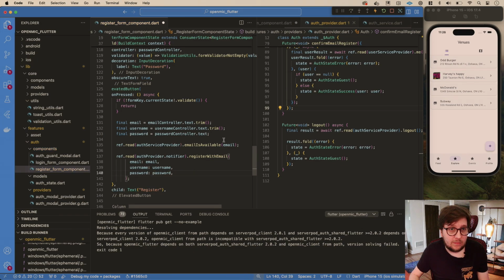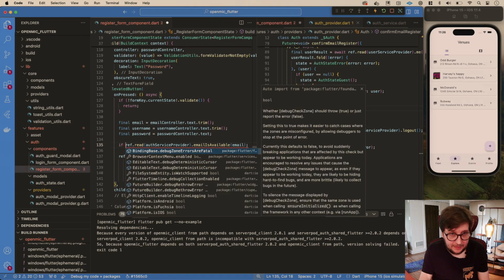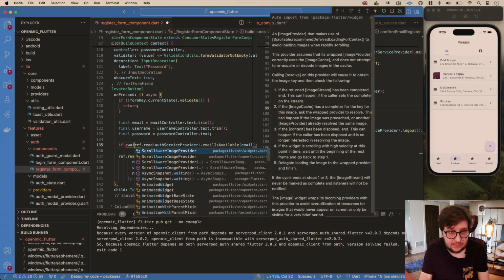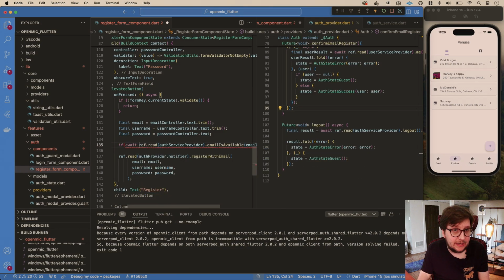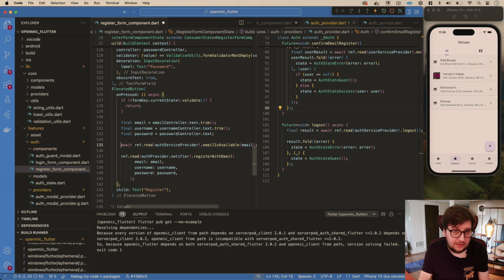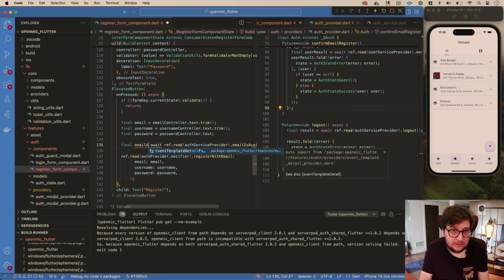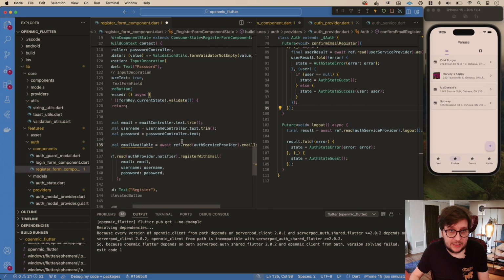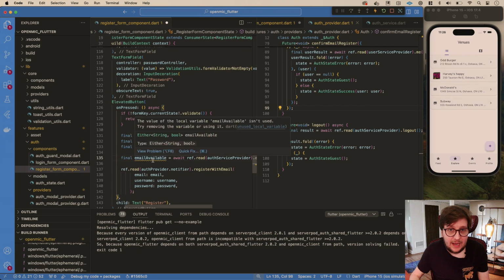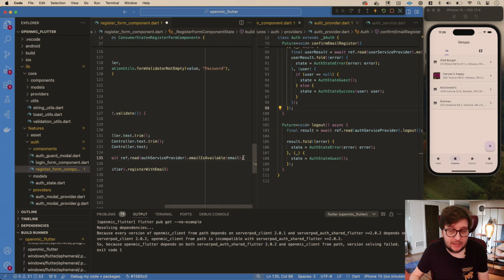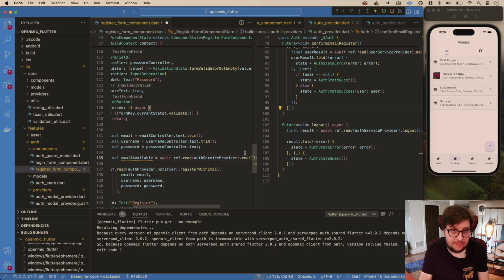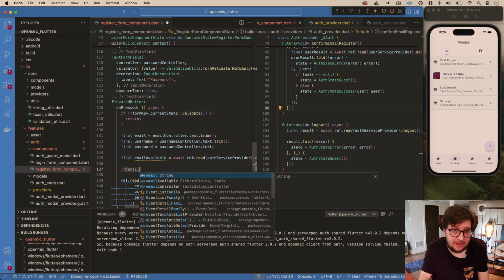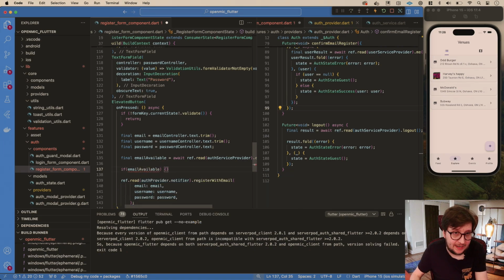Okay, so we want to now go if, and we actually have to, let's actually do email available equals this. So this will be a, because that's, okay, yeah, that's actually fine. Yeah, okay, so let's have that. And if not email available, we have to actually fold this.